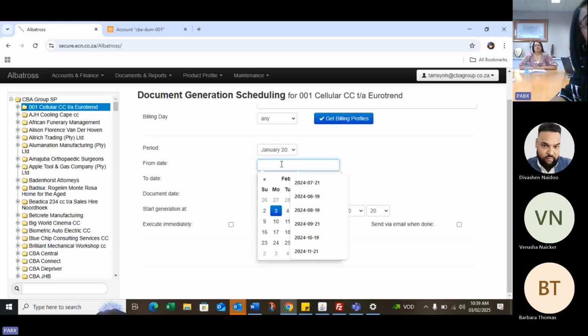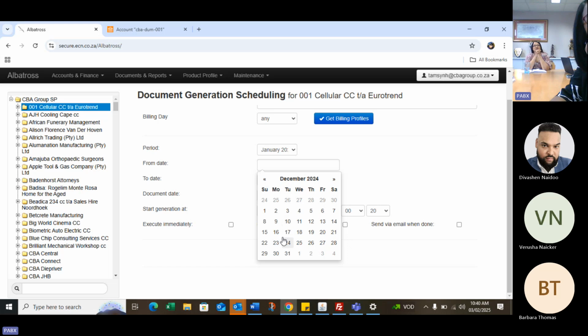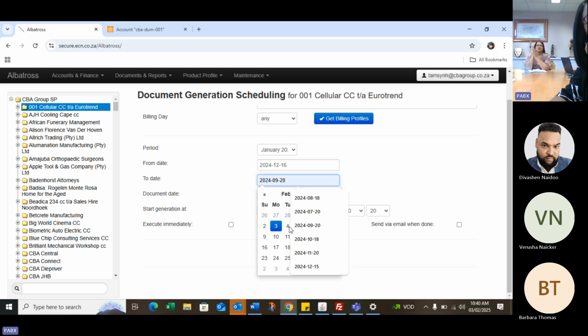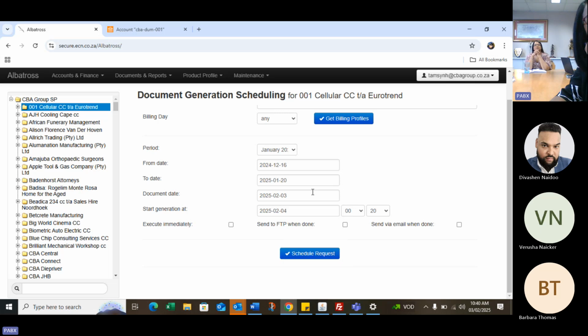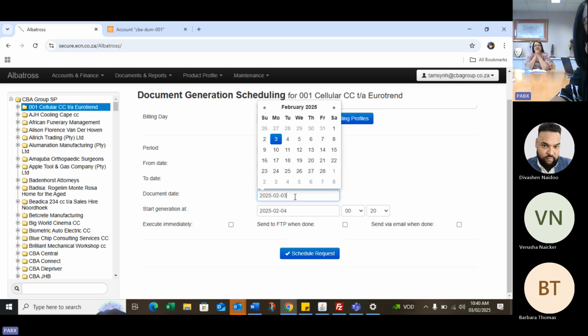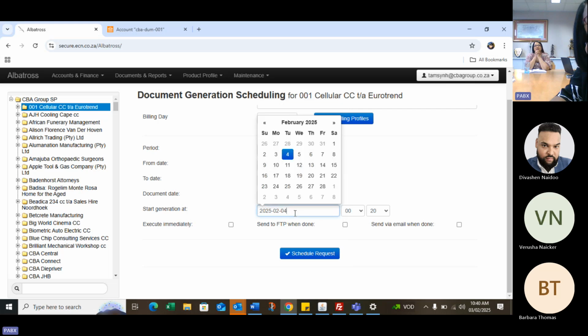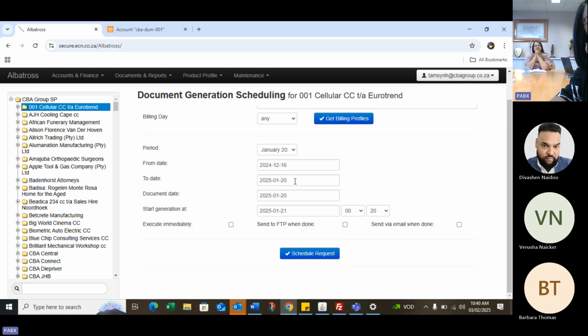This is where we can put our own dates in. Let's do 16 to 20. The document date also needs to be the 21st.